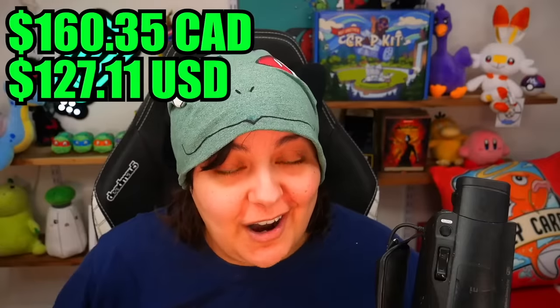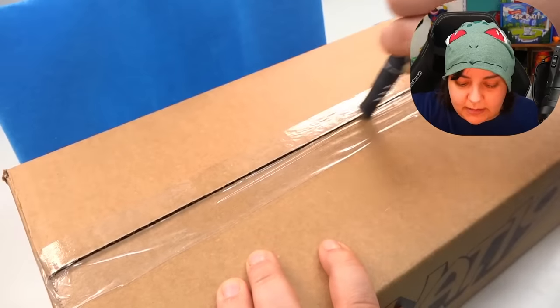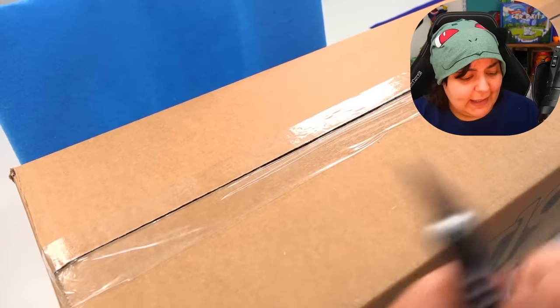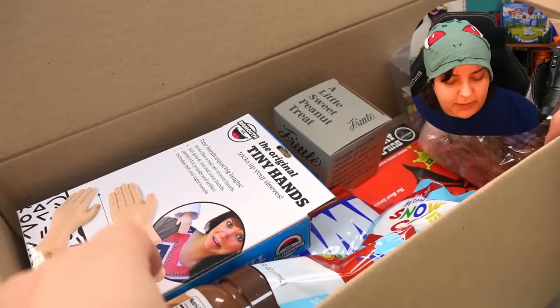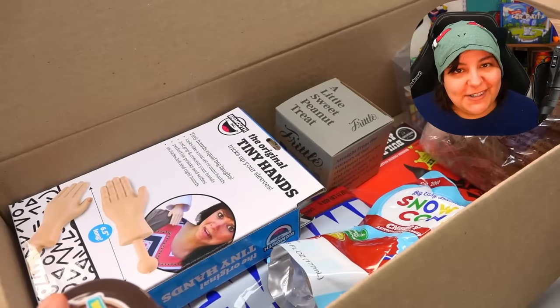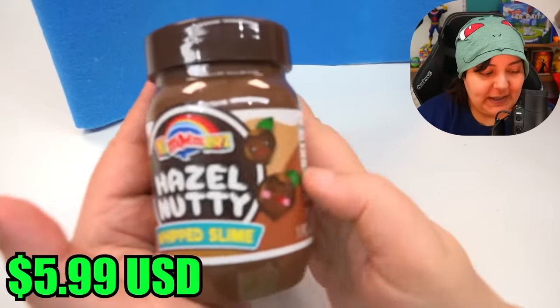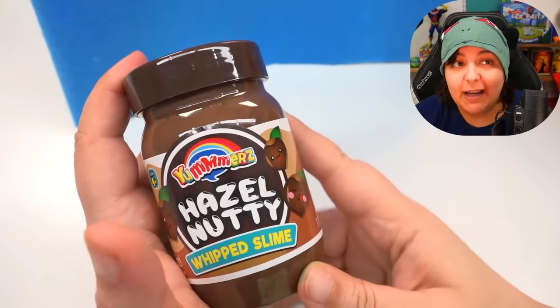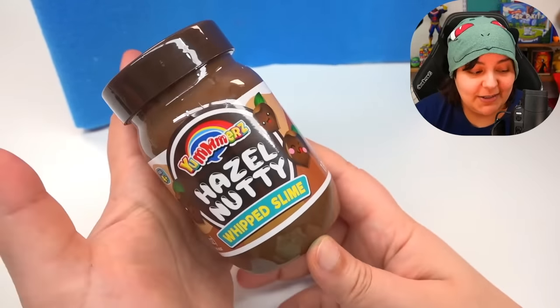Now it's time for the ultra mega box. As you can see, the box is not that much more different than the previous one but it is significantly heavier. For this box I paid $160.35 Canadian. Let's see what we get — there best not be a random beetle. That beetle traveled all the way from the US to Canada. Good for its survival skills. We're probably going to be met with more floof. Oh that's quite a bit of stuff. Okay, I see something similar to what we got but I'm not sure this is better than the medium box. I do see a plushie again. The first thing we got is the hazelnutty slime — I'm not angry. Repeats don't count since I'm evaluating each box individually. This is actually a good slime. It smells nice, has a good consistency. I personally use slime to clean my keyboards so it'll come in handy.